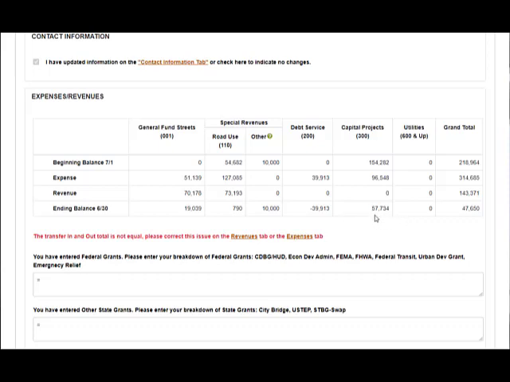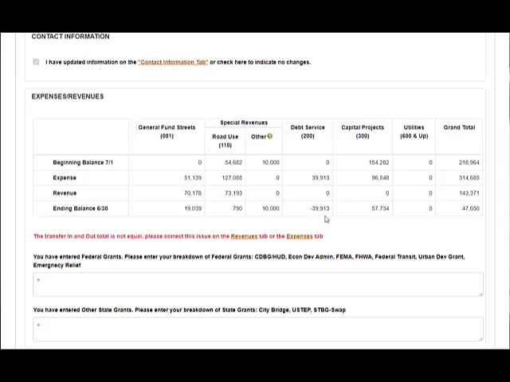We have a balance of $57,734 in capital projects. That tells me that there is a capital project that is in the works and was not completed within the fiscal year, so it will likely finish up this next year. And we don't show any revenue moving forward in utilities. So there's a grand total right now of available of $47,650, but remember, we're missing about $40,000 worth of revenue for debt service.